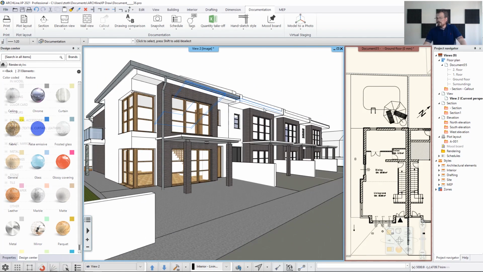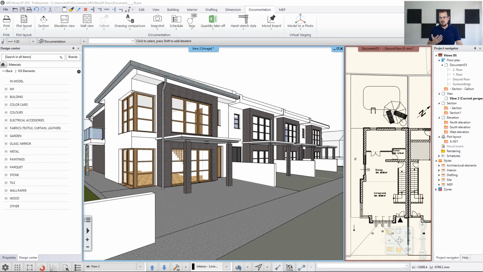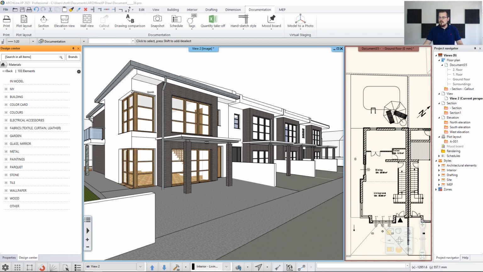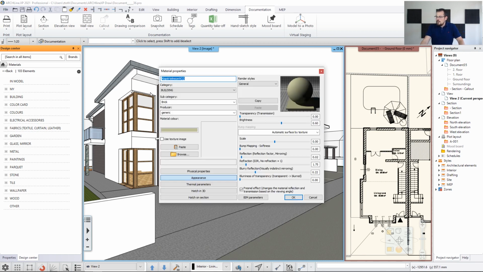So let's proceed. We did talk about materials already, but the question is, how do you get your own custom new materials into the software? Now, of course, you can use our own library here, but if you want to create your own things, then you can just click on the cogwheel over here and click on Create New Material. Where you are introduced to this dialog where you can name your material and you can use an existing image to create something new. Now, when I say image, it means that these images could come from any sources.